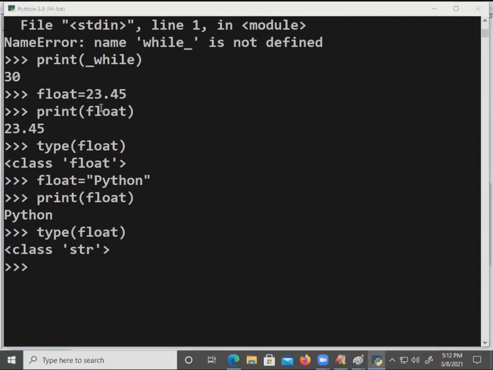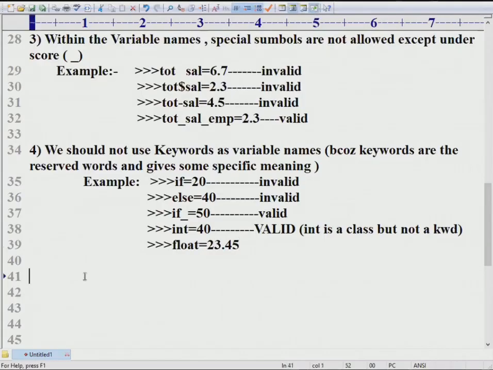Yes, good. Now, I am taking that, of course, 50 is not that much important. Somebody will speak about length of the variable. In Python, you can take any big amount of variable name as a variable name. There is no restriction on the size of the variable name.